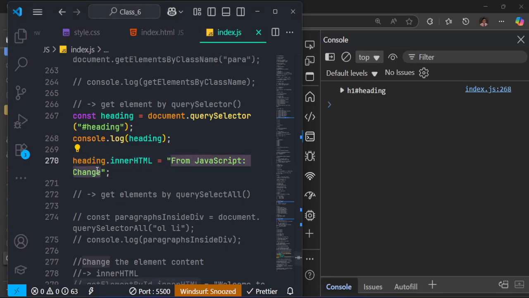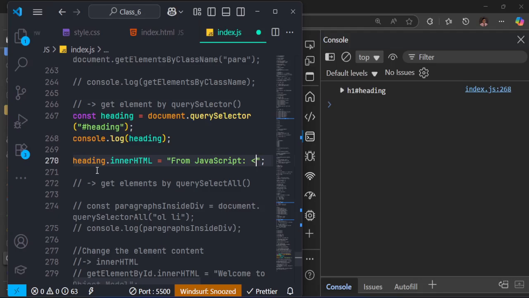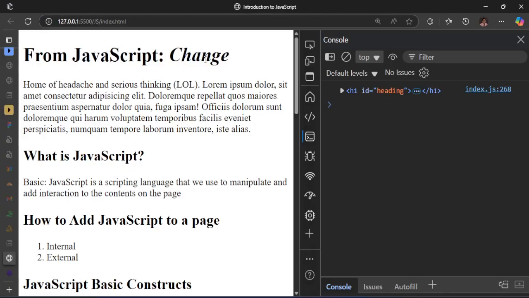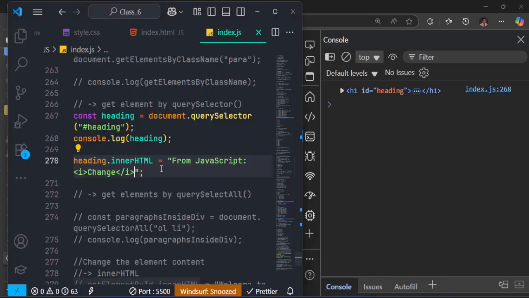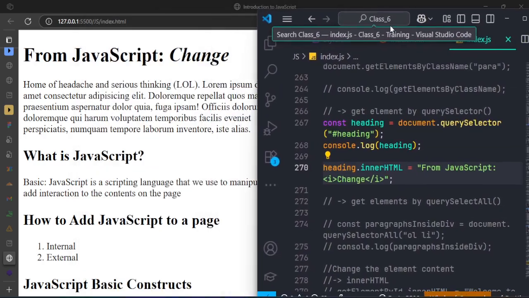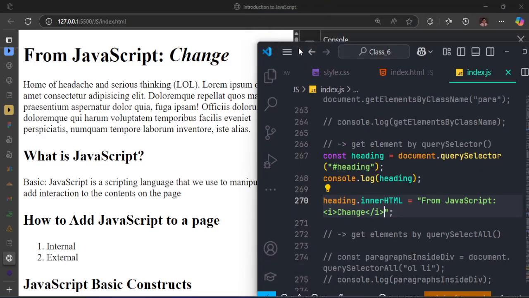So like this change now, if I want, I can just put the I tag like that. Whatever you type here is going to translate to HTML code on the page. Once this thing is saved, as you can see, that one now has the stuff. So let me move this thing to this side. Yes. So the heading is after the dot and HTML. Usually equal to.